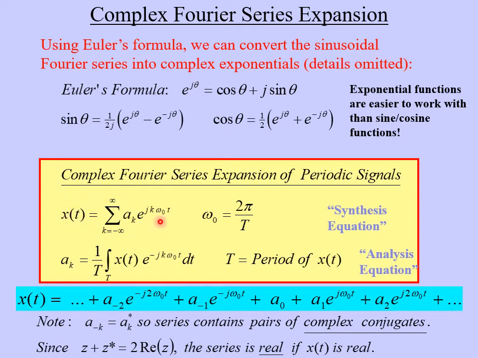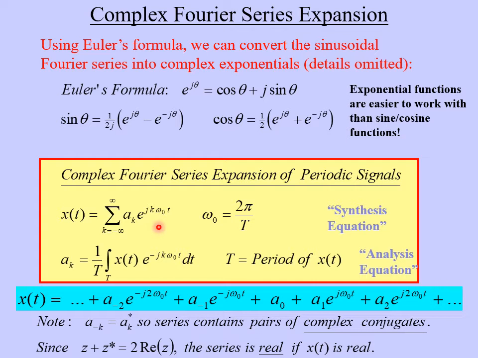Now you might be wondering, why do we do this? Why can't we just leave sines and cosines? The main reason or rationale for this is that exponential functions are easier to work with mathematically than sine and cosine functions. In other words, it's much easier to multiply exponential functions than it is to multiply sines and cosines, where you have to use a bunch of trig identities and can get real tedious and messy. So this expression here is a little more abstract because it's a complex exponential function, but it's much more compact mathematically and much easier to work with. So we are going to work with this form here.